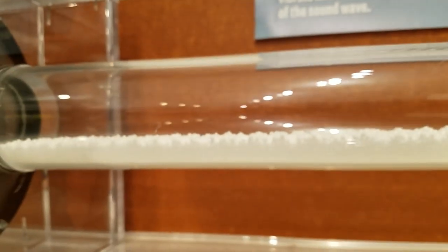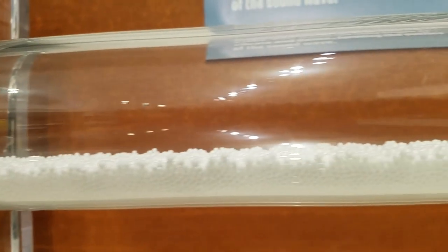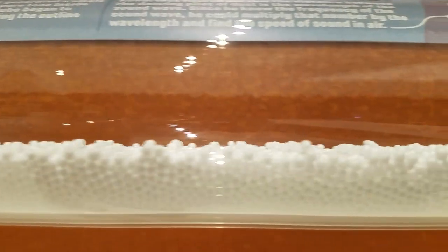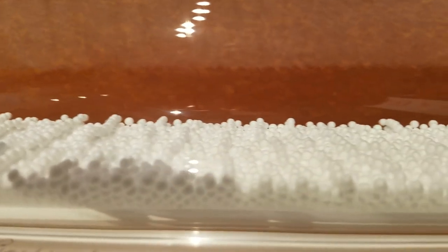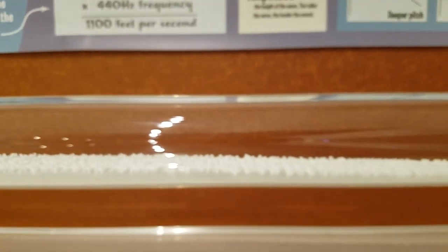Let's go high frequency. In high frequency, you don't see anything near the front, but now, hopefully you can see, they're lining up in rows, but they're only about one little pellet tall because that one little pellet is about the width of the frequency.